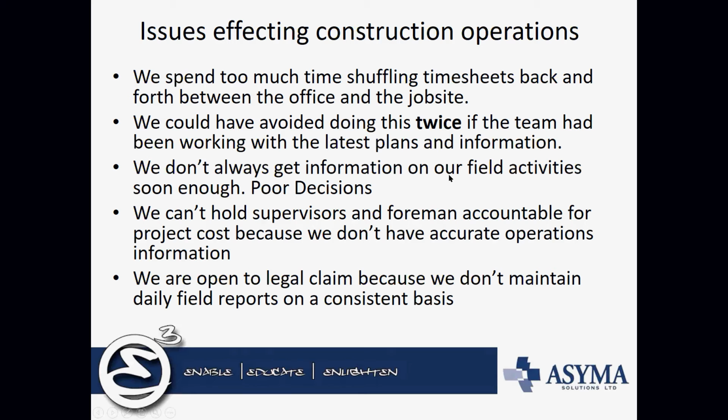And then we don't always get the information on our field activity soon enough, and so we're making bad decisions. And so whether it's the total time of a job, whether it's a subcontractor that's not doing the job right. But the problem is that if we have more of the information, we're more likely to make better decisions. And this is really critical to the profitability of your companies.